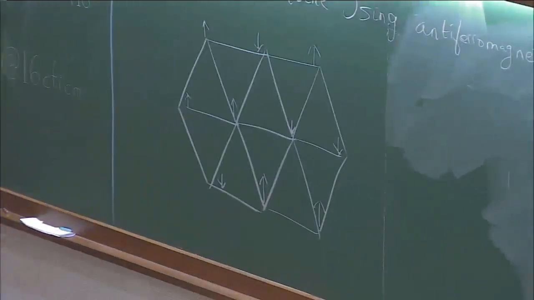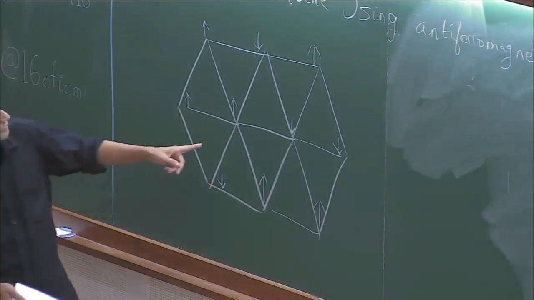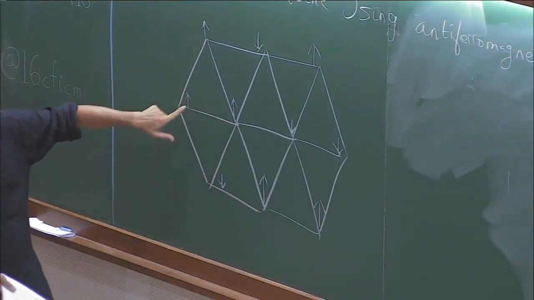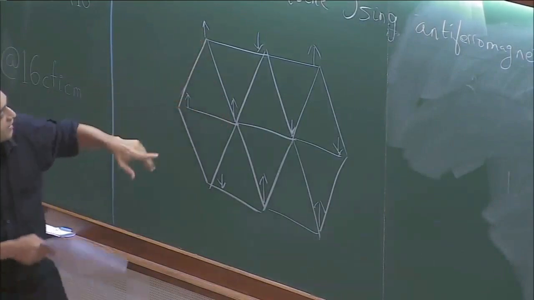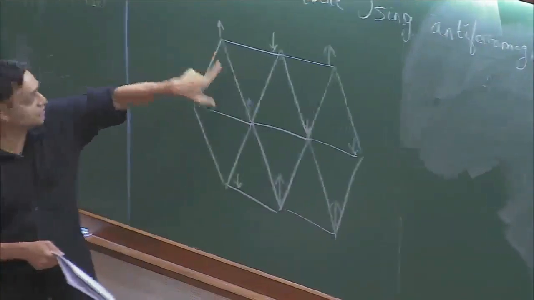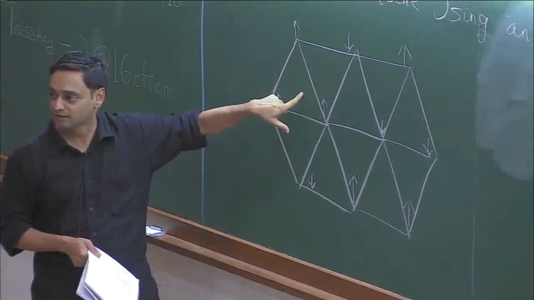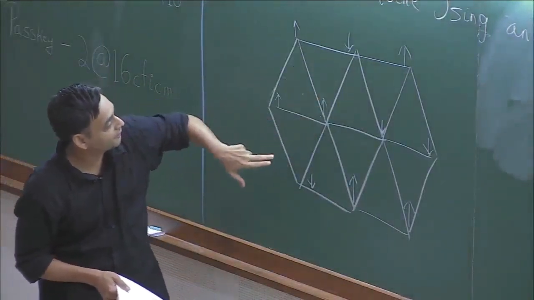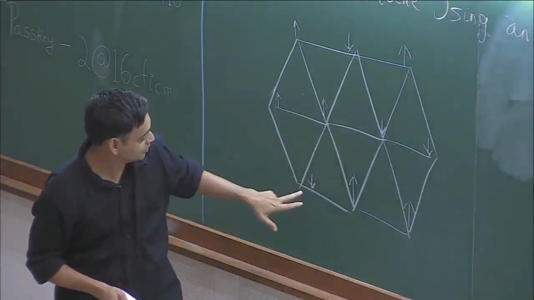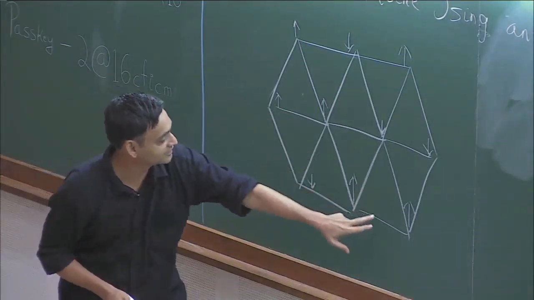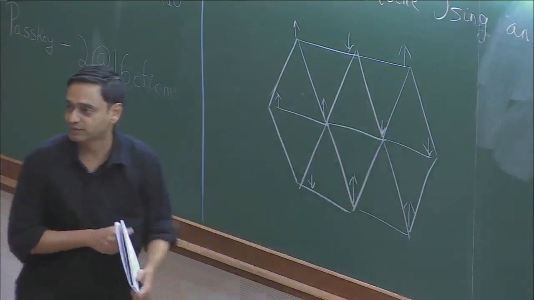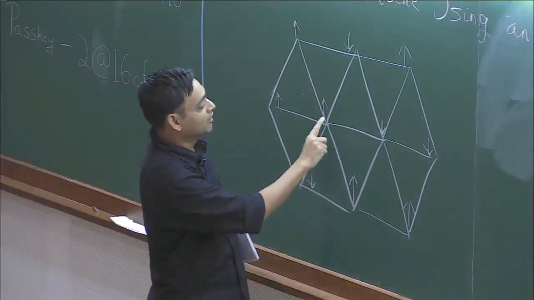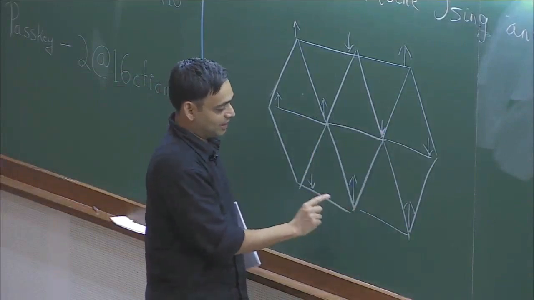Okay. So you see, by making some choices, I've made sure every triangle except this one has exactly 1 frustrated bond. This one has 3 up spins, so it has too many frustrated bonds. I could have done better. I could have had only 1 frustrated bond. But in all the rest of them, I think that's true, I have exactly 1 frustrated bond. And that's the best you can do. You can put 1 frustrated bond, which means 1 bond where the spins along the bond are parallel to each other.